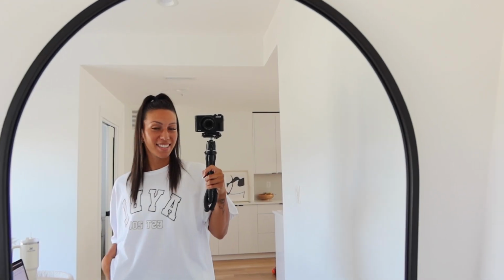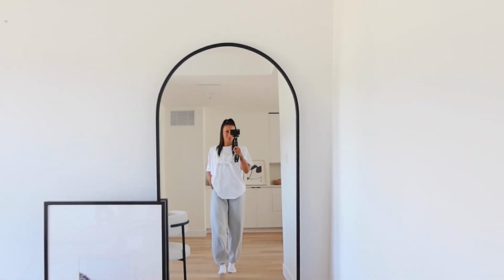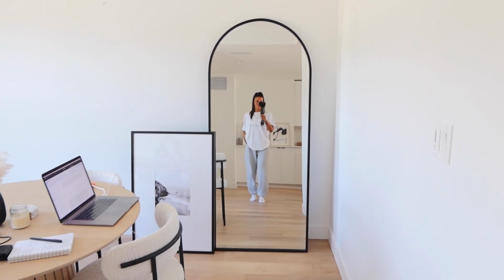So when I got there yesterday, I basically sprinted to the mirror section just to find this mirror. And I cannot believe this, but it was the last arched black mirror available, and it was on sale. Like, you're kidding. Come on. I am just absolutely obsessed, over the moon. It is easily one of my favorite items that we have bought for our home, and I just can't believe it.